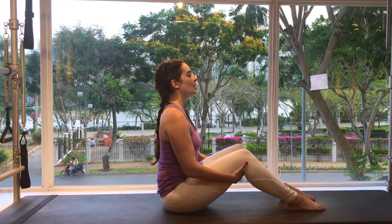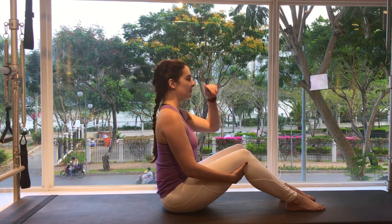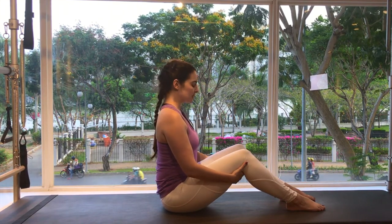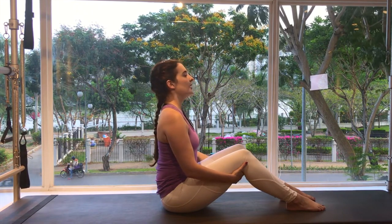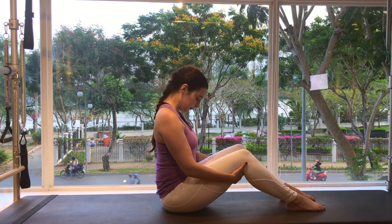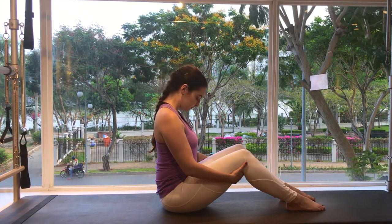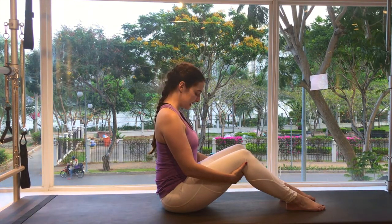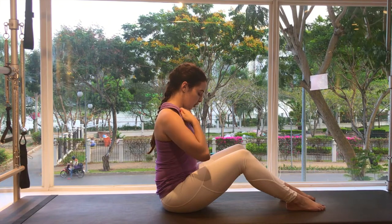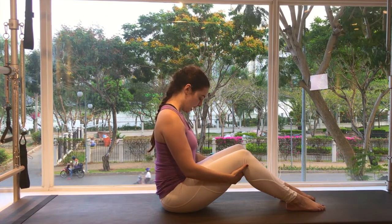And we return. We look down gently and back up, eye level, not higher. We look down and up, and down and up. And we go for two more and up. And one last one, stay down. Okay, don't jump your chin to the chest for a moment and we start rotating the neck side to side.